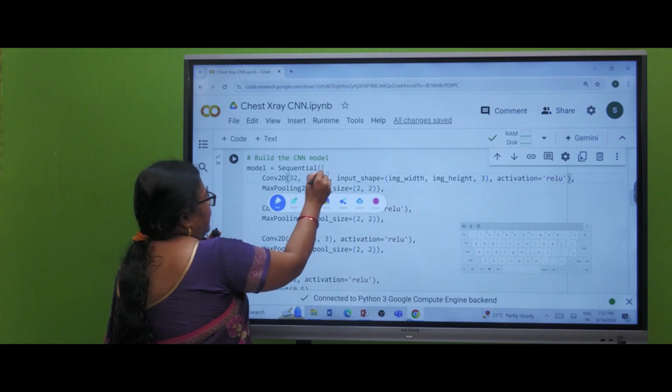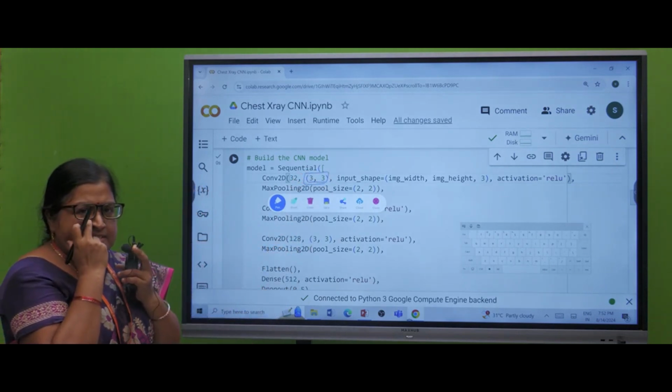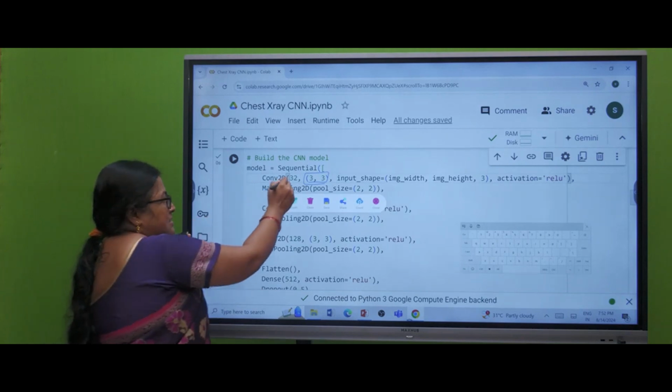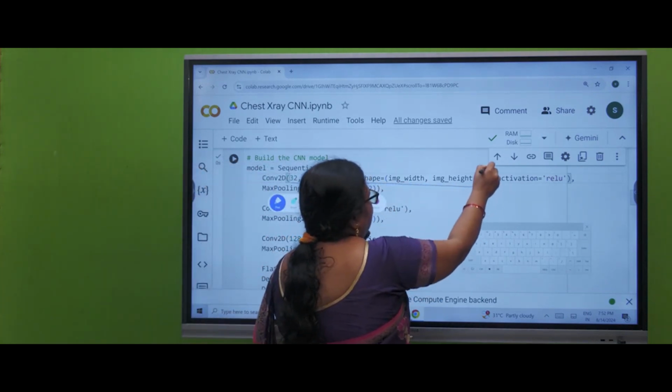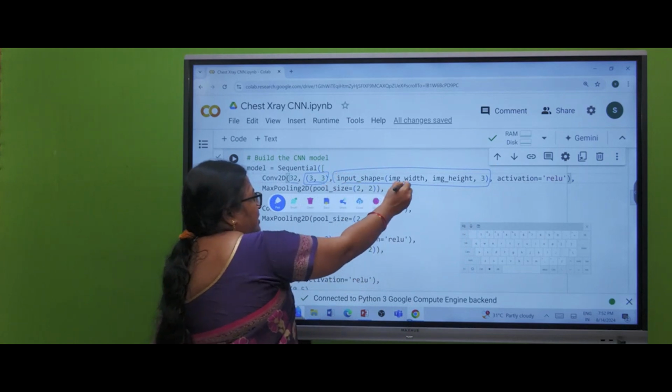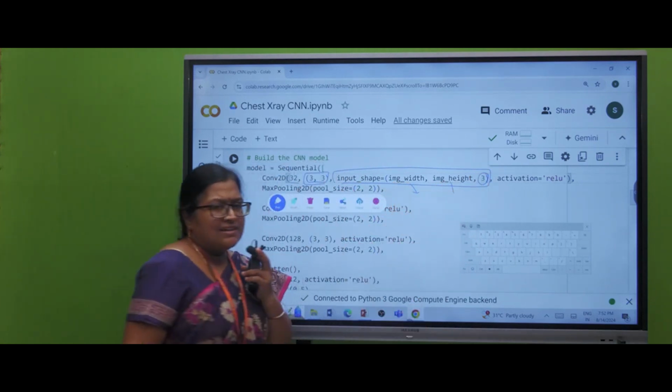This is a 3 by 3 matrix. My kernel filter size is 3 by 3 and my batch size is 32. And here the input shape I have already given, it is 150 by 150, and this 3 is nothing but the color scale.